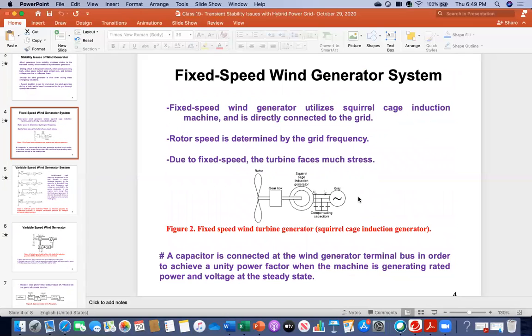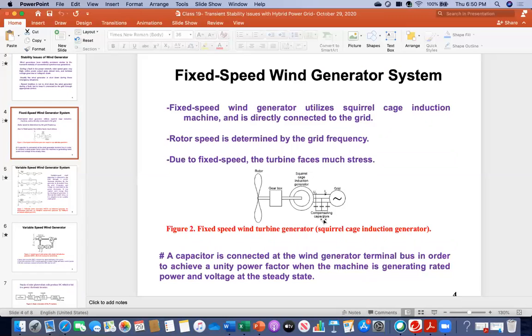this is the structure of the fixed speed. You know, they are directly connected to the grid. Here you see there is no power electronics component. There is no AC to DC, no DC link, there is only the capacitor. And keep in mind, this is an uncontrolled capacitor. There is no controller. You see, this is fixed. So when you install this generator, at that time you have placed it.